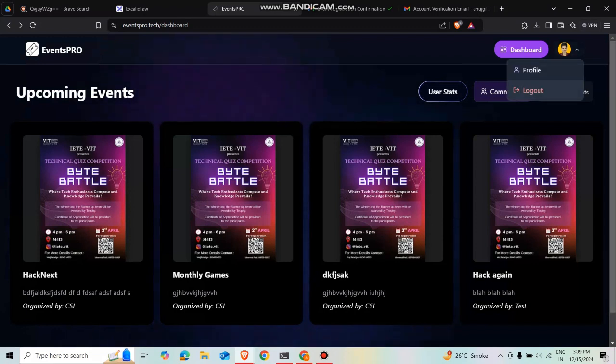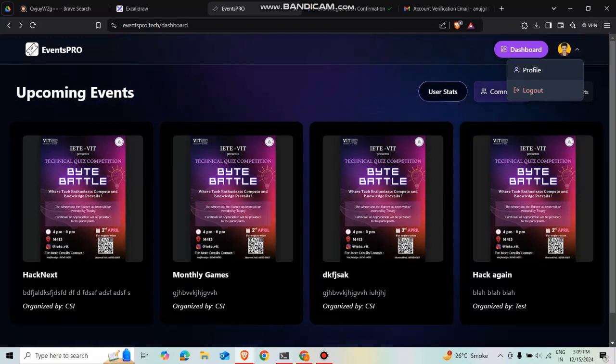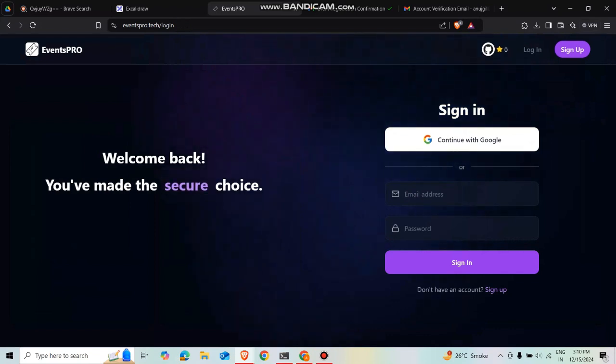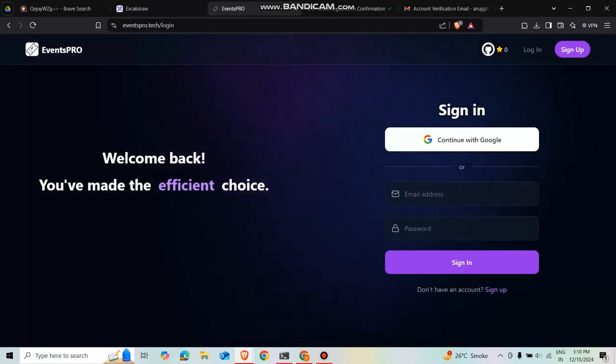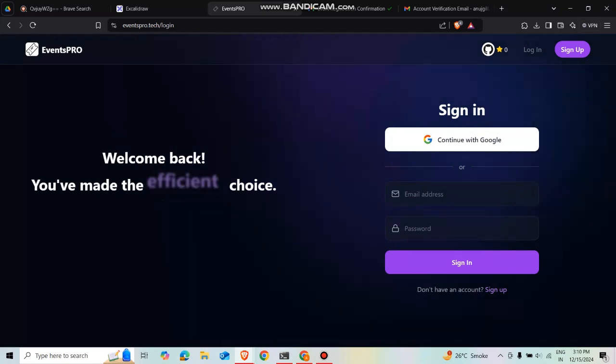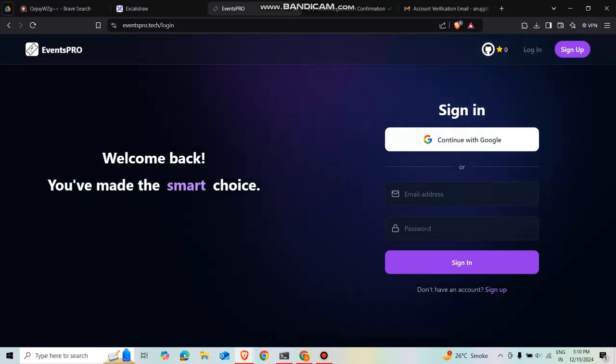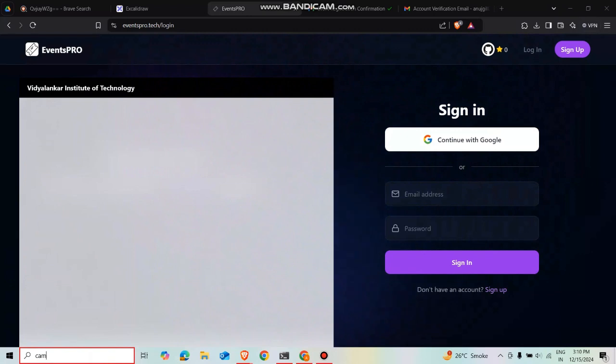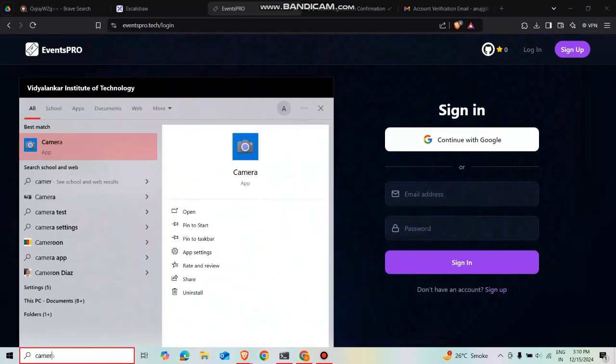Now let's scan that QR code. I can show you that scanning on my laptop only, or even on my phone. I'll just quickly open that QR code on my phone. And another thing is that a specific committee's event QR code, let's say the test committee event, can be scanned by only their members or head. So just a minute. Let me just turn on my camera because we would be scanning that QR code.